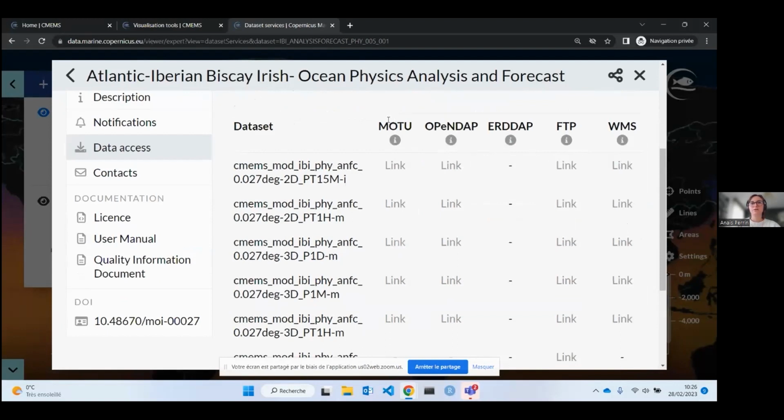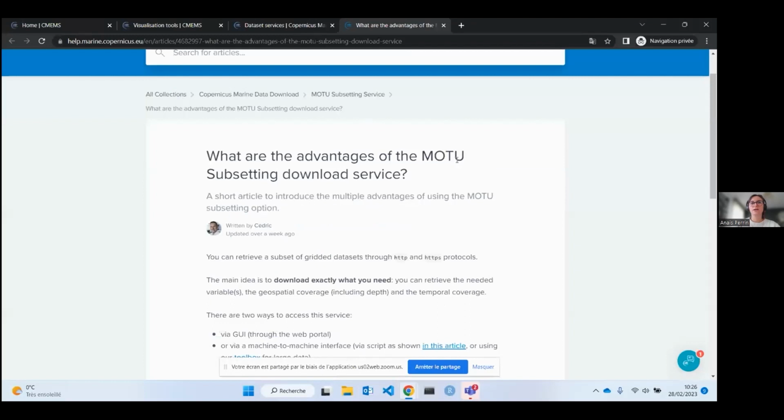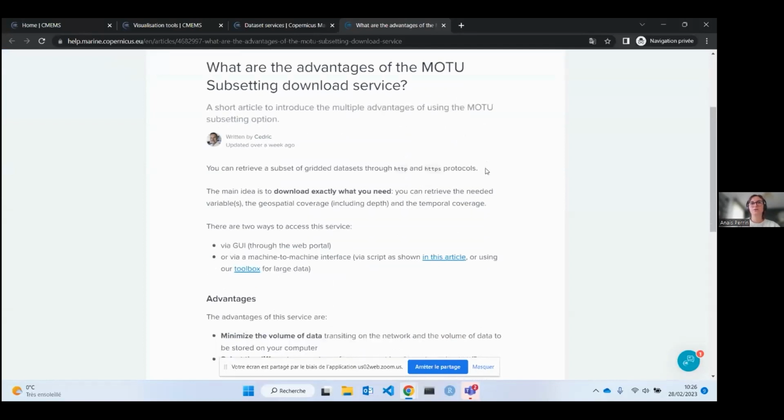By clicking on the small information button, you arrive directly on the articles of our Help Center linked with the chosen access mode. And these articles are there to explain to you how these download modes work.